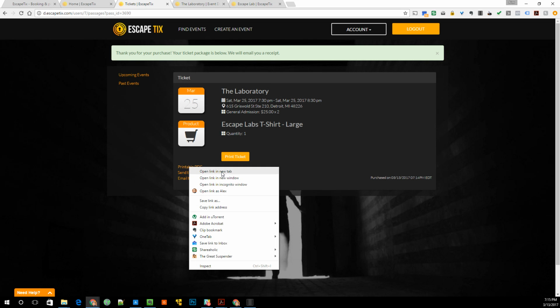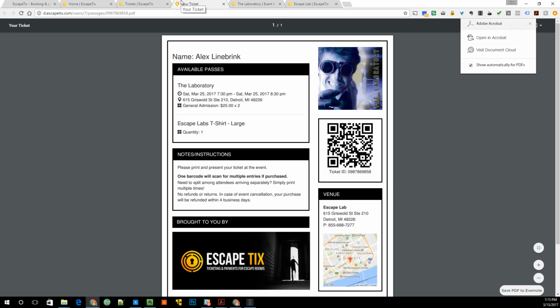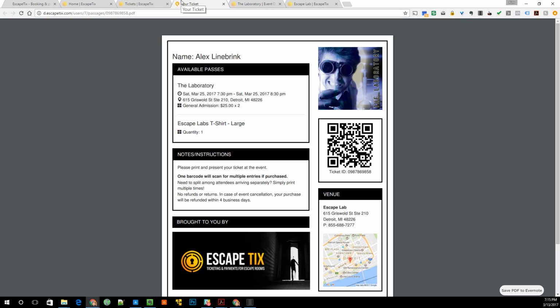That's one reason. Another reason, I'll show you actually on the ticket, this lets you get in front of people with the date and time of the event once more. You don't want people coming in late, that sort of thing. You want as many reminders as possible that, hey, this starts at 7:30. You might even have some extra notes that say, please arrive 15 minutes early. You can adjust these notes and instructions to match your need there. Again, it gets your image and your logos in front of them as well. We've got our event poster in the top right, venue info, so they know where they're going. So this is all important stuff, just getting that info in front of the customer yet again.